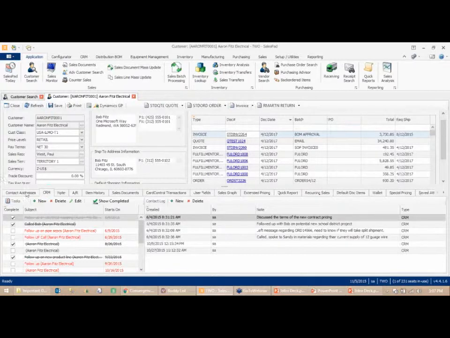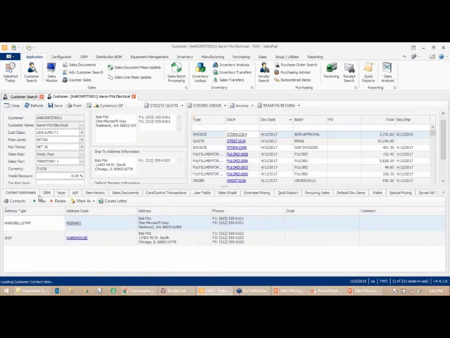So with that, we'll get back to the customer card here and discuss some of these tabs at the bottom. And I won't cover all, I'll just hit on a few of them. The first one being the contact addresses. So we support unlimited contact addresses. So if you have someone in AR you talk to, someone in the shipping department, you can list every single contact that you have out. We'll support all of that.